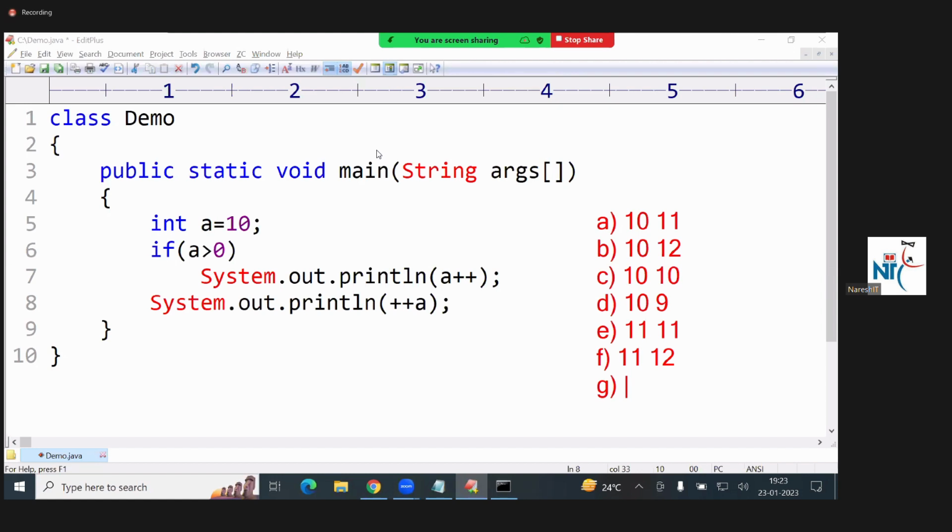Only 11. Only 11. Next. Any other answer? See how many answers there are. 6, 7 answers came. In online also many were given. I didn't see all.